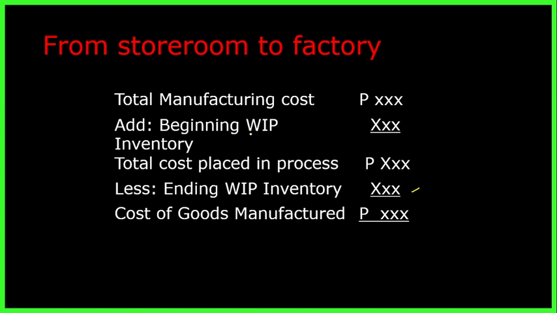So as of this point, you should know what work in process is. Work in process is actually the total cost put into process. You have your raw materials, they were already started, you already incurred direct materials, direct labor and factory overhead, but it's not yet finished. That's why it's a work in process. So your total cost placed in process, this is how much you can finish for the current period. This will go to your finished goods if you finish them. So less work in process ending inventory, what you did not make this period, meaning this is all you finished. And this will now go to your finished goods.